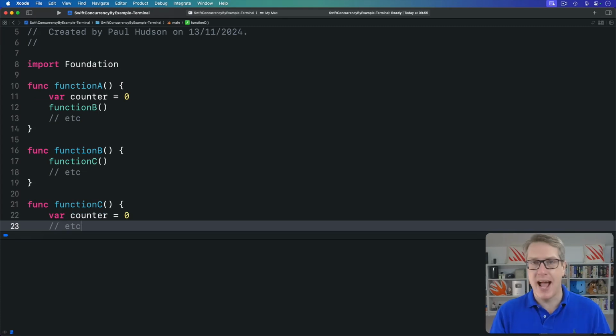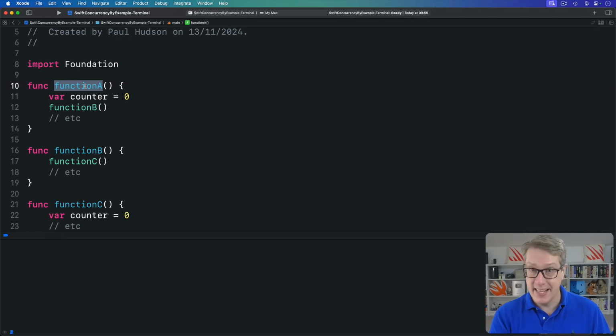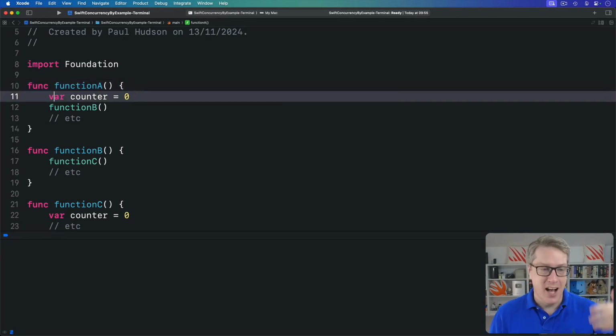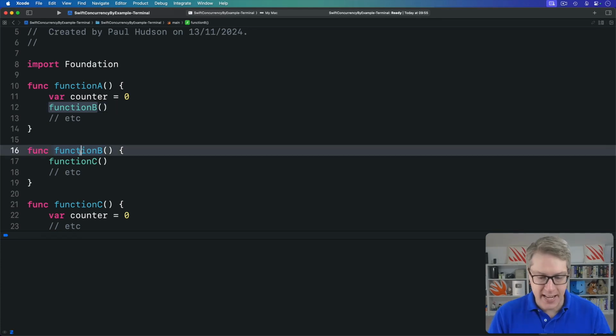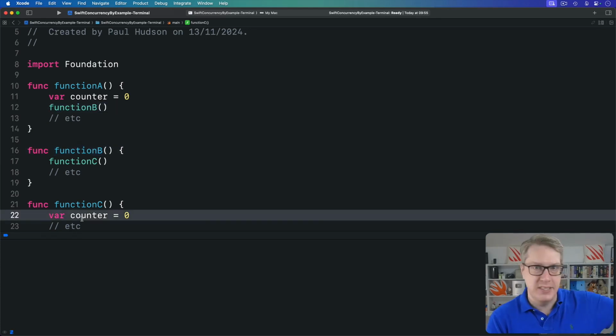And this approach has a number of advantages, not least that synchronous functions are very easy to think about. When you call function A, it'll carry on doing all its work until its function completes, and then return a value back if it wants to. As part of that work, function A calls function B, and function B calls function C, which we call D, E, F, and so forth, and it doesn't matter. They'll all execute on the same thread and run one by one by one until the work completes.